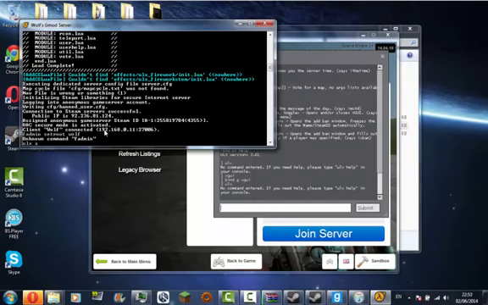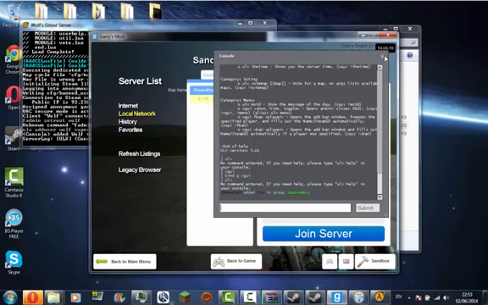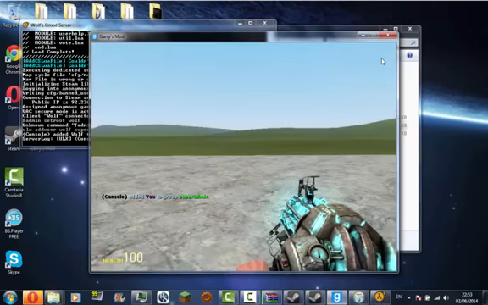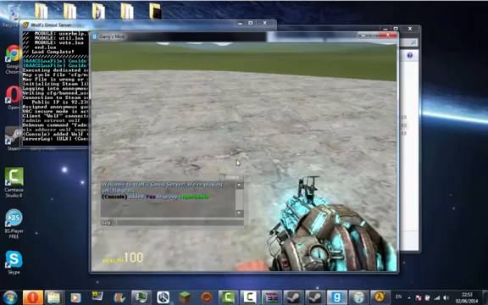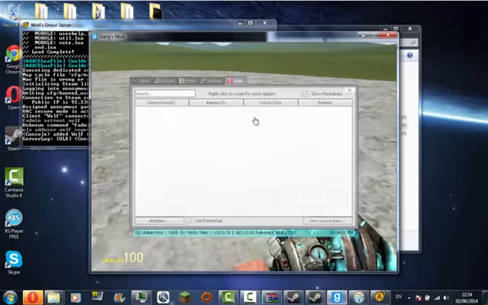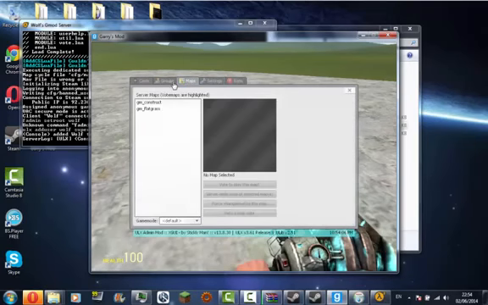ULX add user wolf superadmin. There we go. As you can see, it's just added me to the group superadmins. So if I close that, go back to my game, it'll say console added you to the group superadmins.